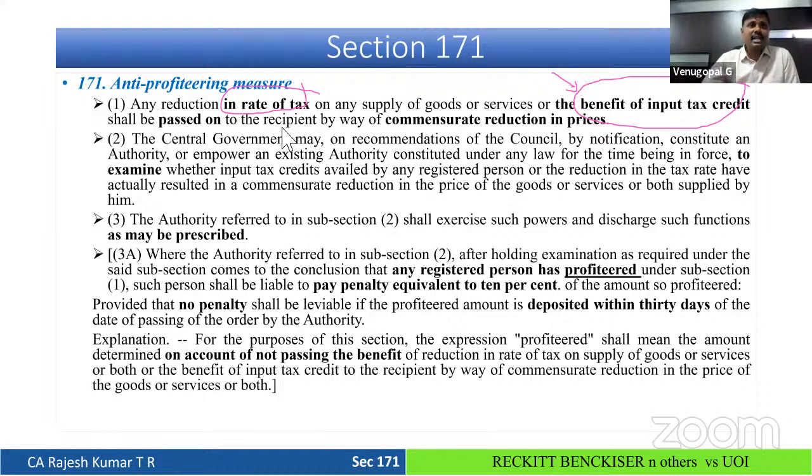Now, these matters have been examined, and many big builders, or builders where notice was given, most of them have received complaints. And matters were held. Most matters that went to NAA have been upheld, and they said that there is a liability to be passed on. Again, as Rajesh sir explained, these matters went to the High Court. Principally, in the High Court, what was challenged was whether this section 171 provision which is there in the law is valid. Read with 171, we have rules 122 to 134.